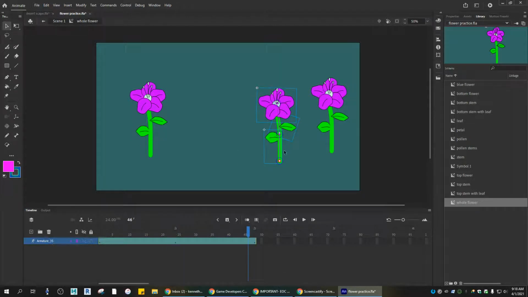So what I'm going to do within this armature, I'm going to go further into this and add some motions to these other things. So let's see. Let's go into the bottom stem. Now I've got these two things happening. What if I added a 2-second animation within this? Actually, let's make this just a shorter animation, a 1-second animation, and let's do something right here. Before I do that, what I'm going to do is add a bone structure to it. So I'm going to add a bone. There's only 2 items here, so it's only 1, 2. Okay. Now I added the key pose there.